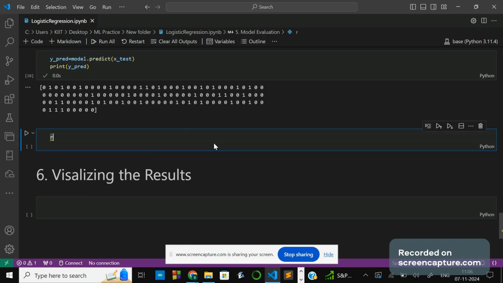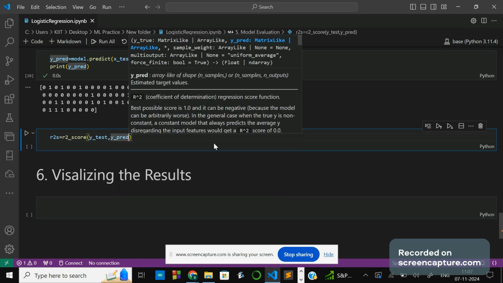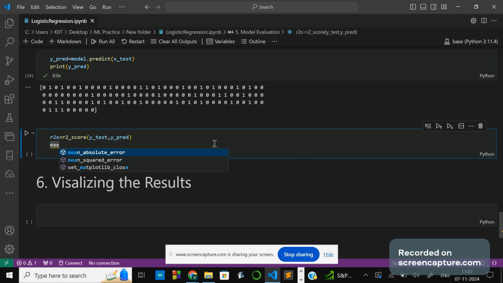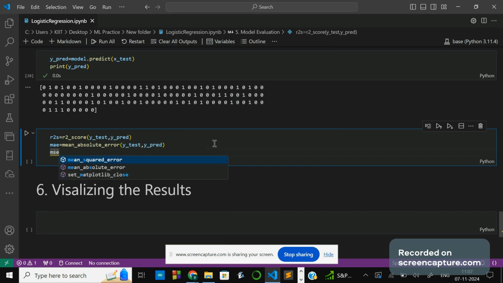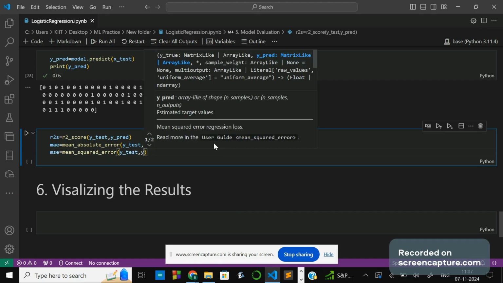So first step is R2 score equals r2_score for y_test and y_pred. Mean absolute error between y_test, y_pred. Mean squared error, the MSE variable, which stores the value of mean squared error between the dataset y_test and y_pred.